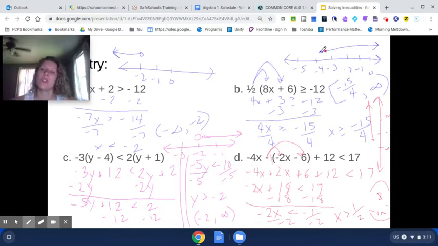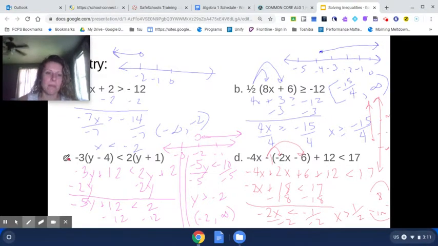So closed dot close to -4, and it's shaded to the right because greater than or equal to shades to the right. Interval notation, we want to include that -15/4. So there's a bracket on -15/4 to infinity and parenthesis on that infinity. So -15/4 is the smallest value we have, and we go up from there. So remember, always write those from left to right.